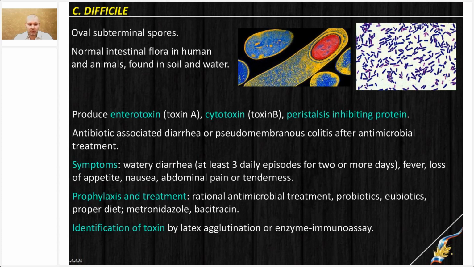And in severe cases, if you still see that normal flora cannot be restored or toxigenicity is very huge, of course, you should add metronidazole as the main anti-anaerobic drug, or even bacitracin, a unique antibiotic produced by Bacillus, which can inhibit other concomitant gram-positive bacteria and has only local activity in the intestine. We have several methods of toxin identification. I will show you in the next slides.